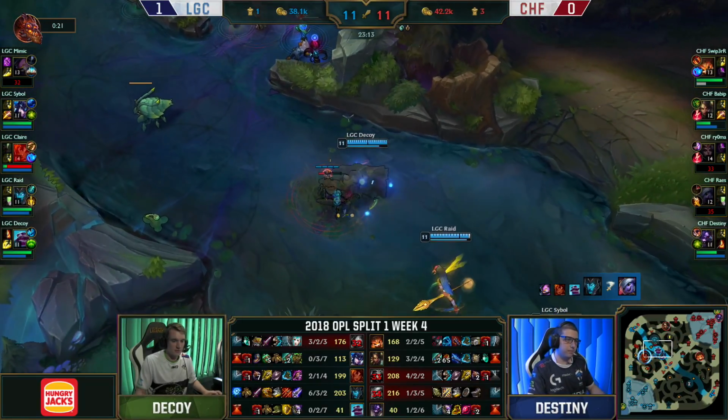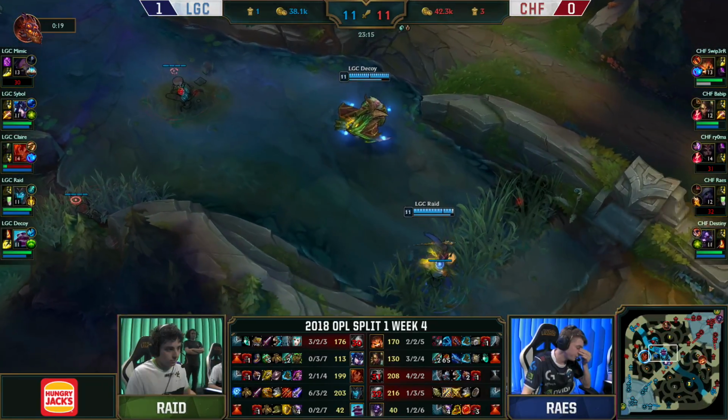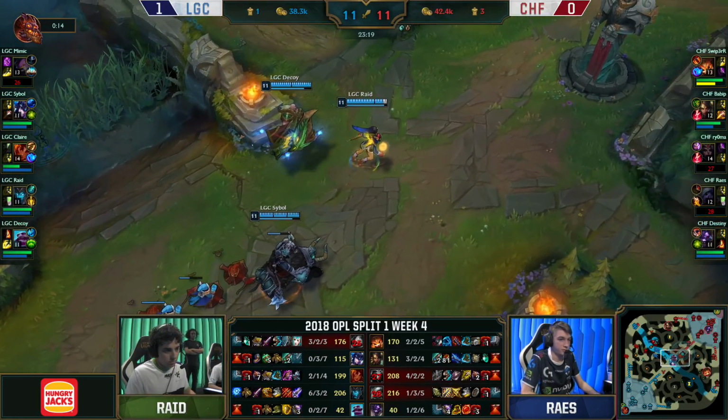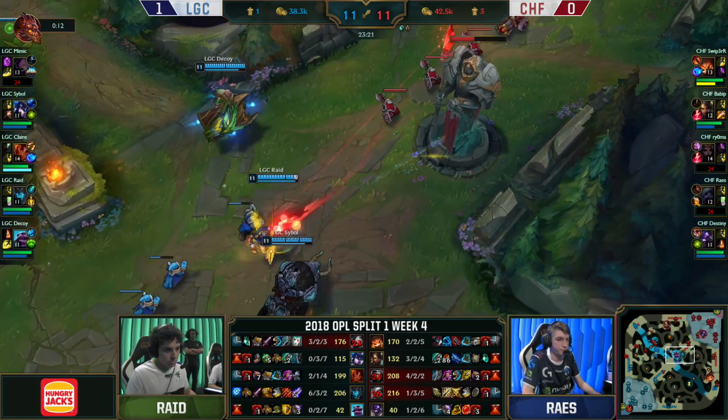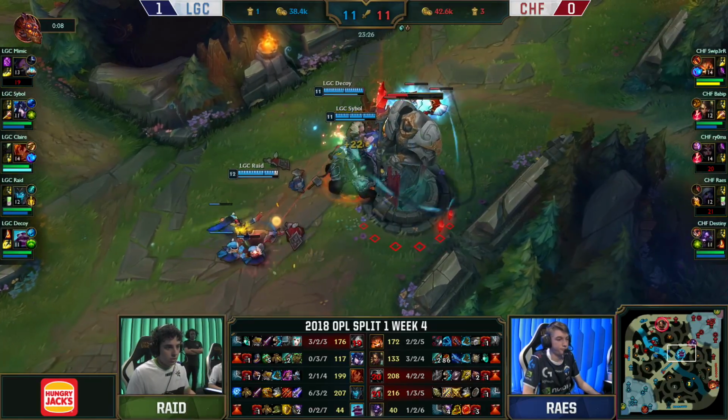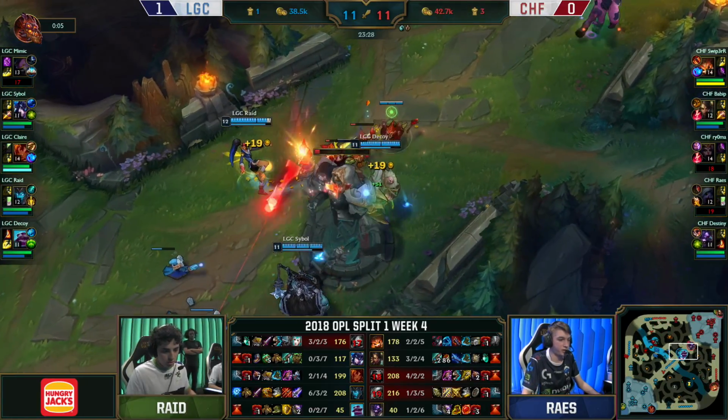And 2 carries on the side of Chiefs. They fall down, but it doesn't matter. They get the Baron buff in the end. Still a 4,000 gold lead, and Legacy go from a 4 for whatever it was winning team fight. They should have had Baron, and now Chiefs have the buff. That's huge. Yeah, it certainly is.